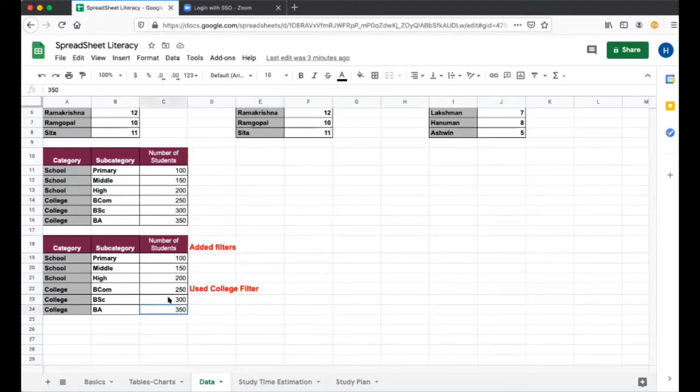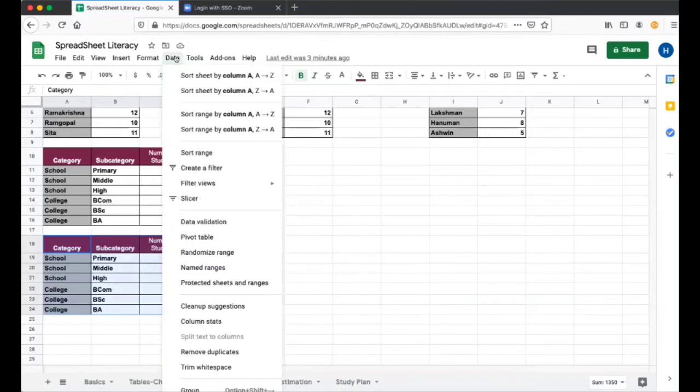The way to add a filter is you again select, this time since we want to add a filter to the header row, you start with the header row category, click on it, and you go all the way to the bottom where the number 350 is. And then you go to data.